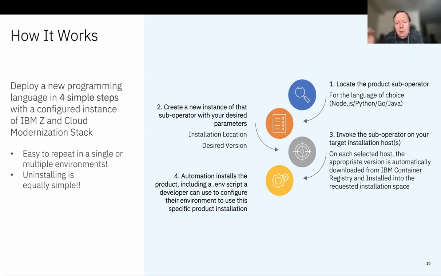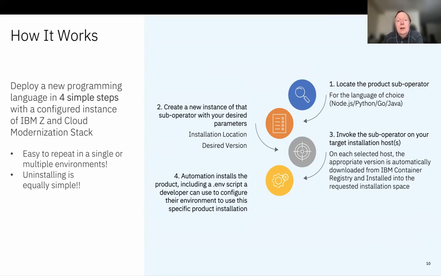So these are all done in OpenShift in Cloud Broker. From there, you say, okay, I want to install in this specific location on this machine. So let's say that you're managing your personal development sandbox or something of that nature. You can target the install over to that space. Then you invoke the sub-operator. What that does is invoke a process which runs an install on the zOS environment in the target location that says install Python 3.10.5 in this specific location.